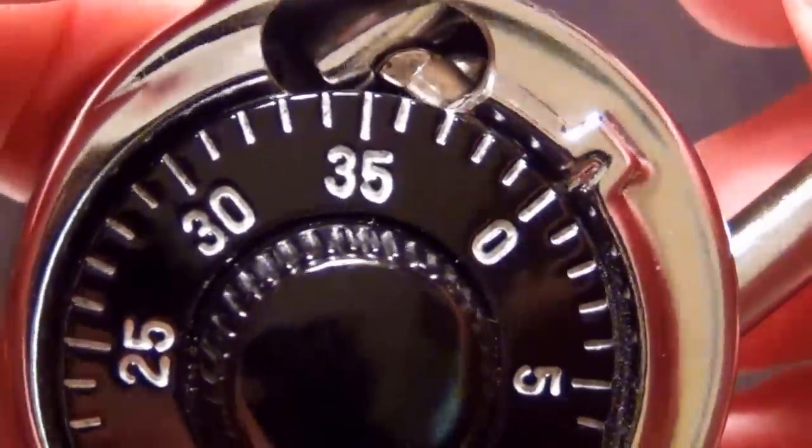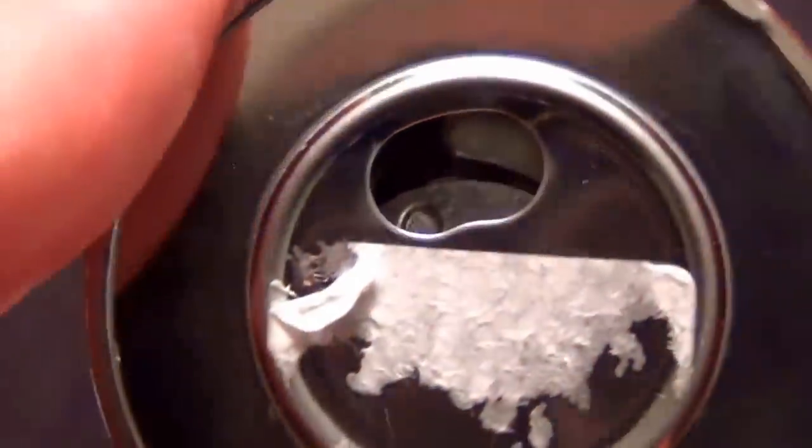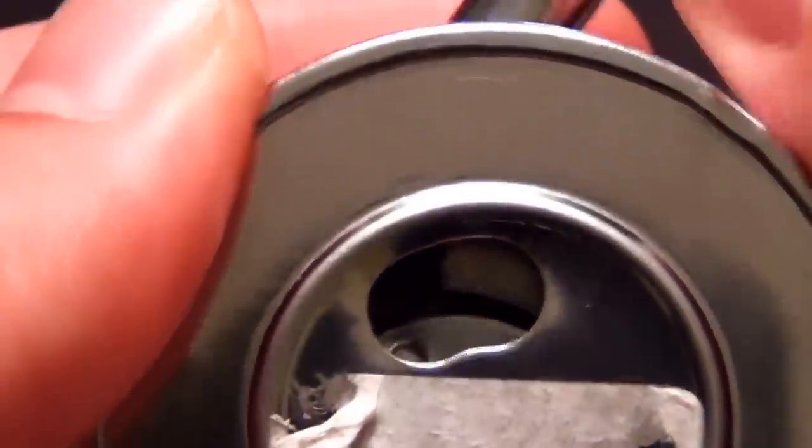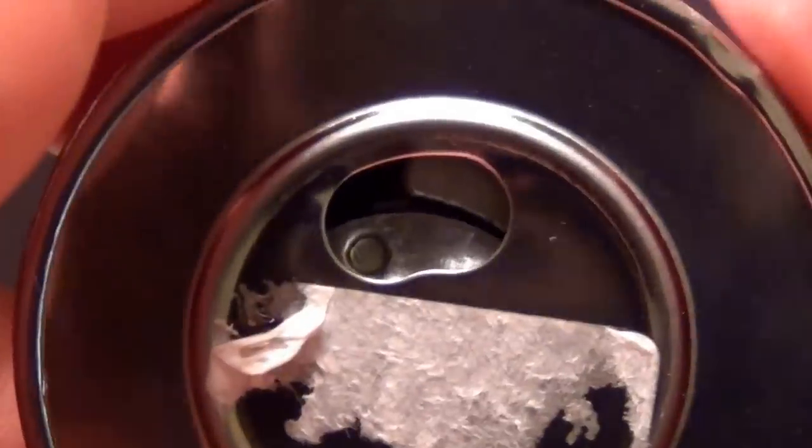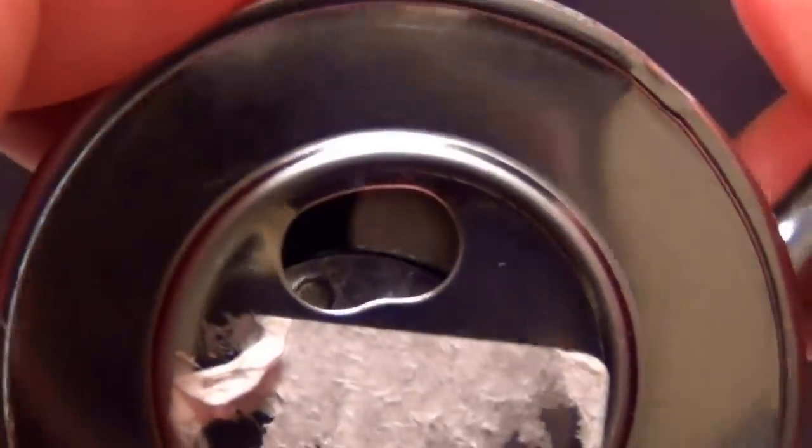The bolt spring goes into something called the fence lever. If we turn it around on this side and I pull up, see that piece that's kind of moving down like that? It's called the fence. The fence falls into something called a gate which we're going to show you in a second. This back part while we're here is actually called the rear cover plate.